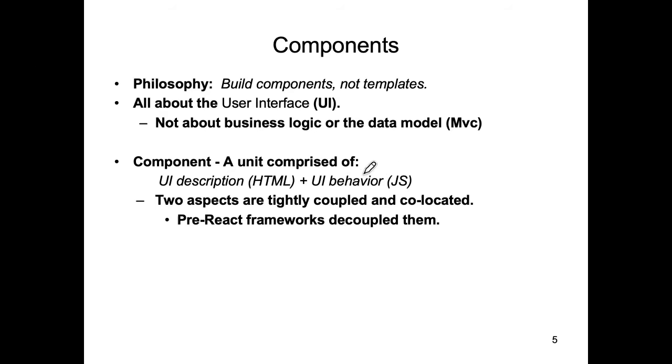Now, I've also alluded to the fact that these are the two parts that make up a component, HTML and JavaScript, but these two technologies can actually be co-located in the same file. And that's what was unique about React at the time. So they're co-located, or tightly coupled together. And the React team would argue it is logical that they should be tightly coupled. Obviously, the behavior and the description should be very closely linked to one another. You shouldn't have to go jumping from one file to the other when you're doing your editing of a particular component.